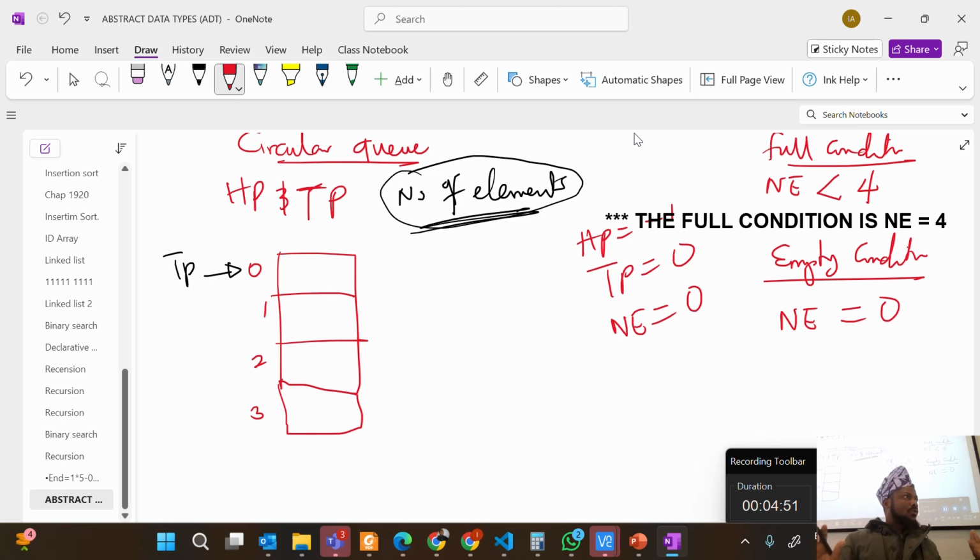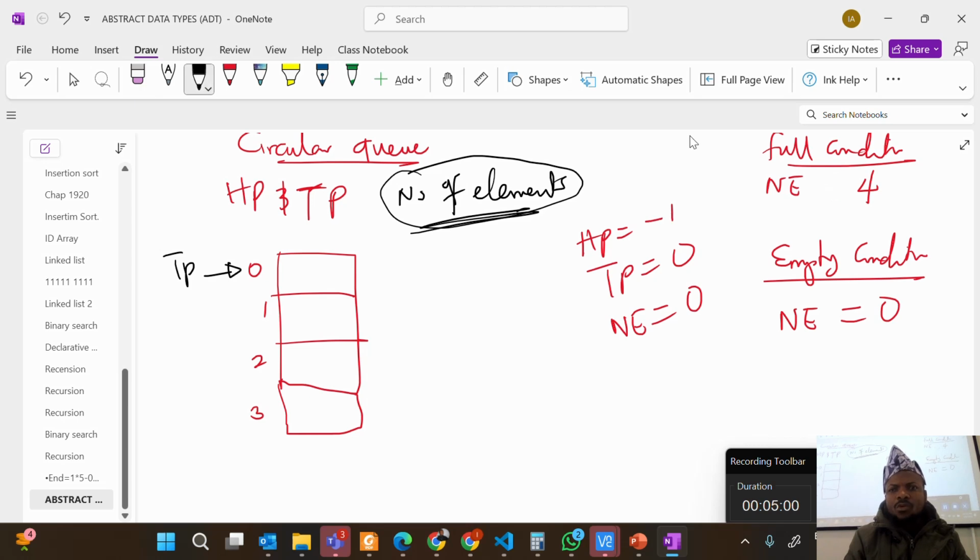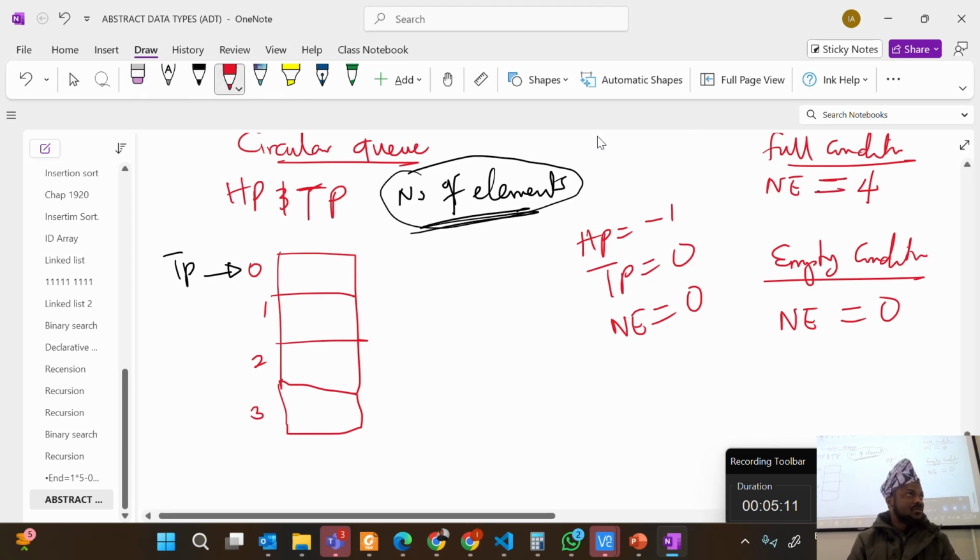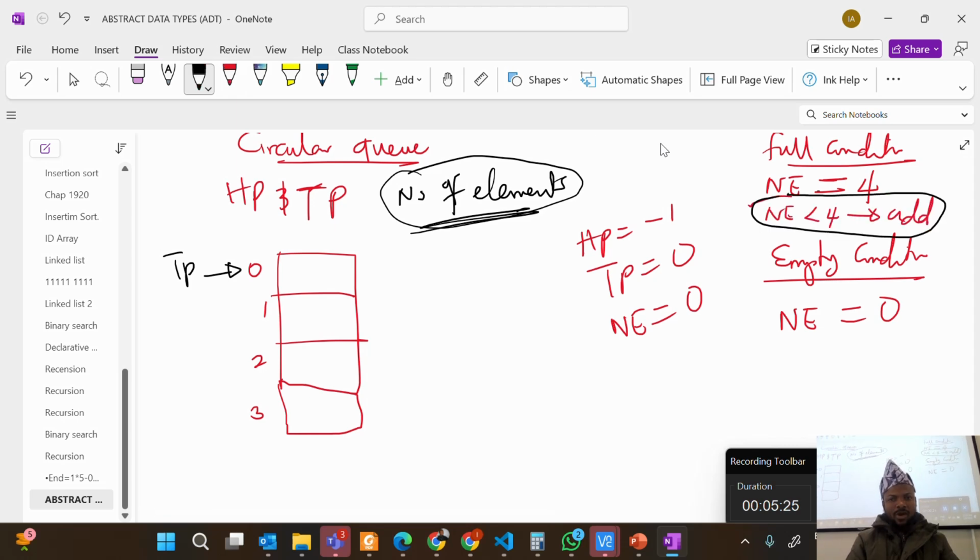You cannot pop. Okay, there's a mistake here. It should be equal to 4 is full, yeah? Oh, good. Thank you for that correction. Equal to 4 is full. Equal to 0 is empty. So that means if number of elements is less than 4, you can add, isn't it? When it is equal to 0, you cannot remove, isn't it? Good.